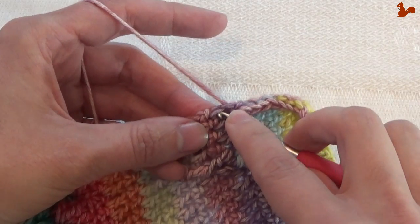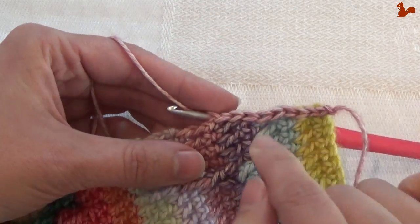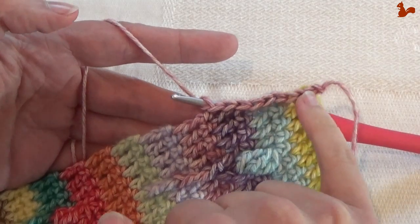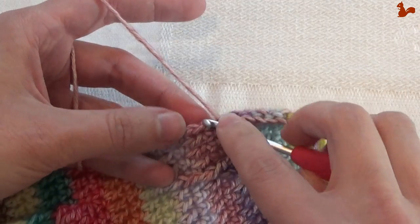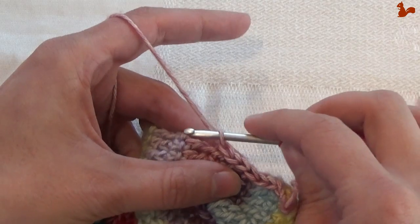Now if your pattern, for example, calls for working so many stitches evenly spread along the edge, you don't per se want to go with the rhythm of 2 on a double, 1 on a single, or 3 on a treble, but then spread these stitches evenly along the edge. And that way you can make as many slip stitches as you need to work stitches.